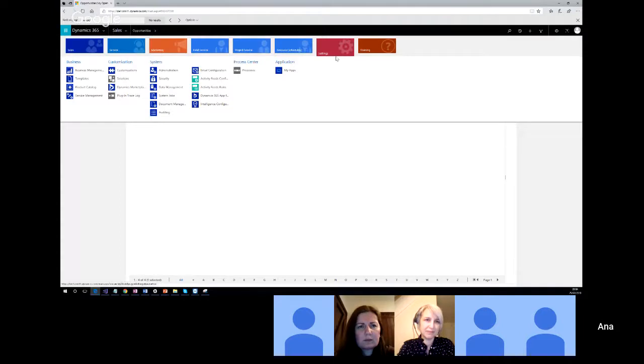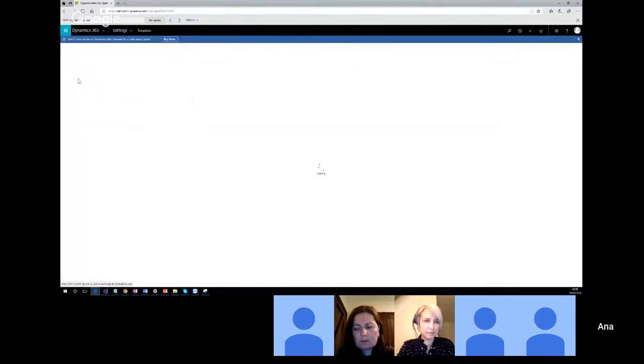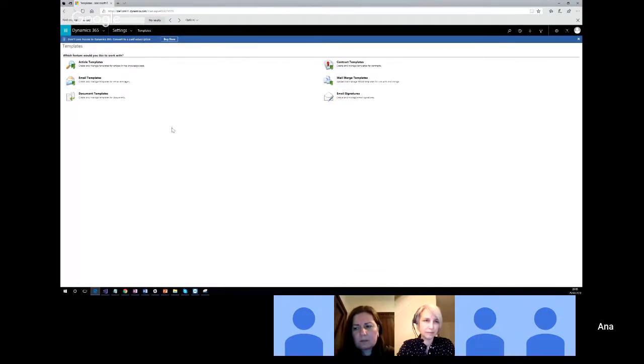So I just went to settings and templates. This is how we find the existing templates that we've got, all of them. We can then go through each entity and find other templates as well. Within templates, we can also see articles, emails, contract, mail merge, and email signature.